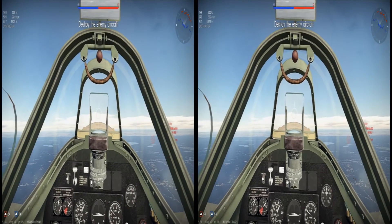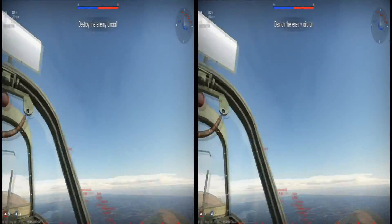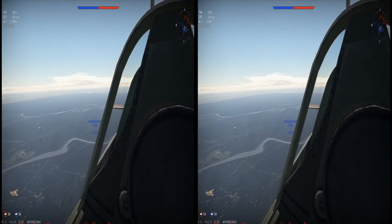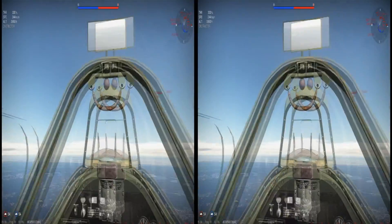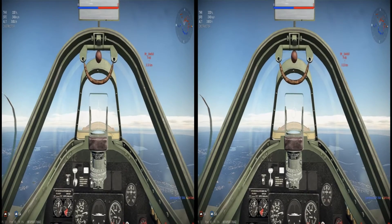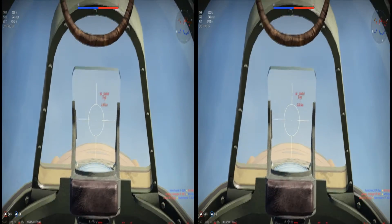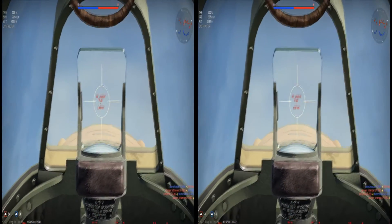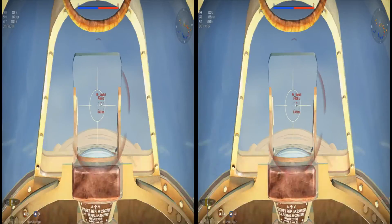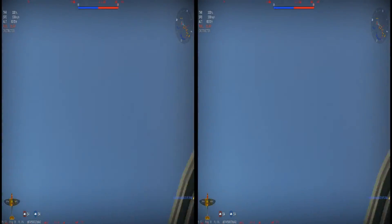If we hold down C to look around, you move your face wherever and you can look all over the place — even all the way back around behind you. It's freaking awesome. Then let go of C to go back to forward view again. I doubt we're going to be able to kill anything in this session because I don't really have my left hand free since I'm holding my phone. Yeah, we're already getting lit up.